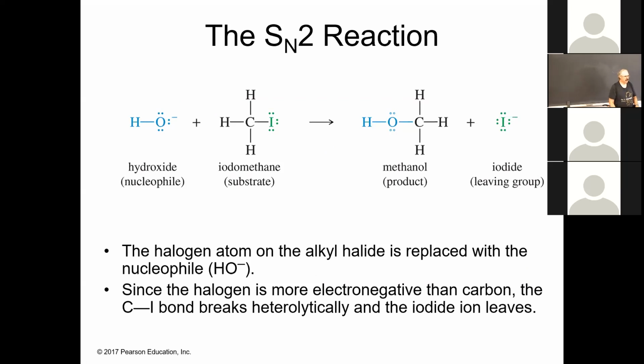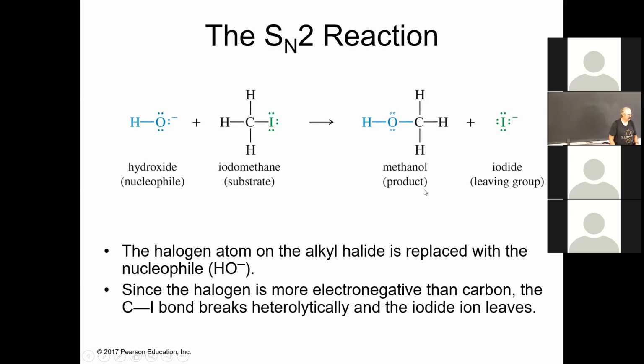Okay, we'll look at two categories of substitution. First one we'll look at is the SN2. And the lab that you're going to be doing next Thursday is an example of an SN2 reaction. So the different parts of the reaction consist of the alkyl halide, what we call the substrate. That's what gets attacked. In the case of our reaction we're doing next week, the substrate's actually going to be an alcohol.